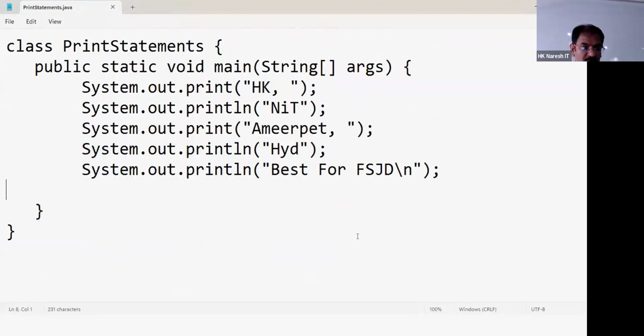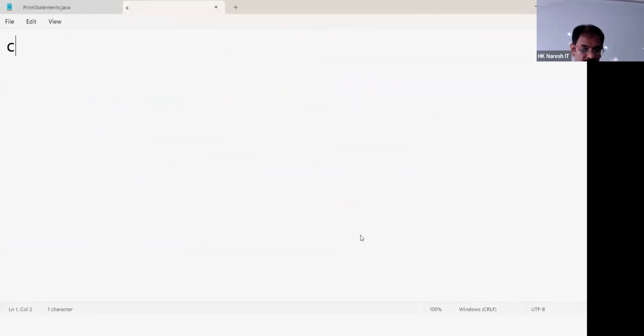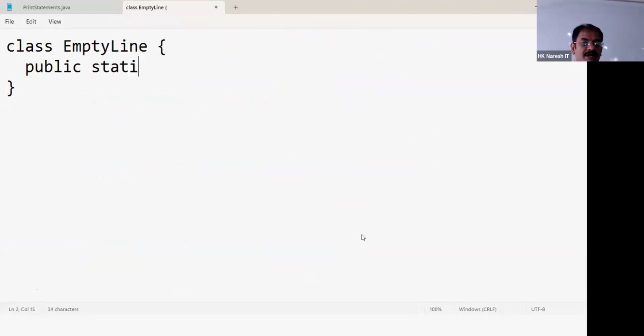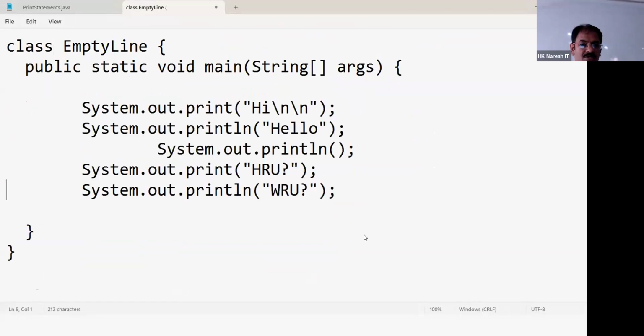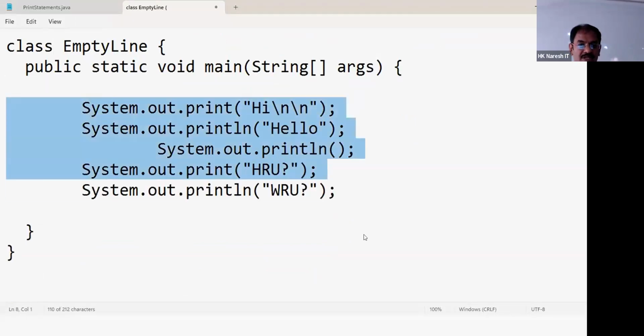Let me create 1 more small program for better understanding. Class EmptyLine, open bracket, closed bracket. Public static void main of String array args, open bracket, closed bracket. Paste. Now I want to get 1 empty line.